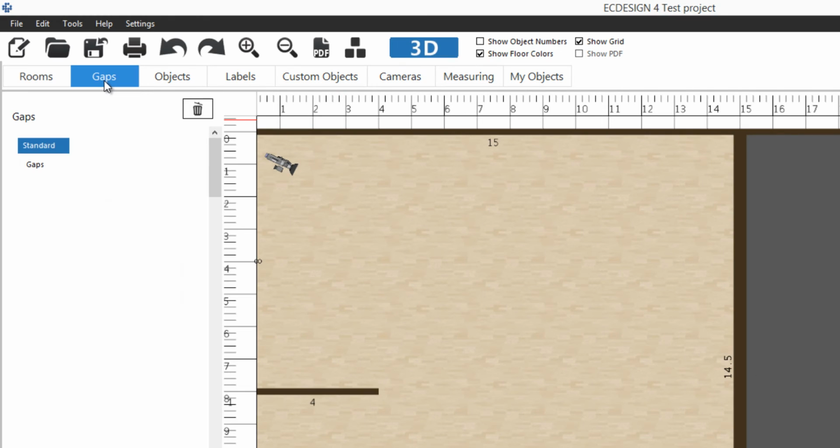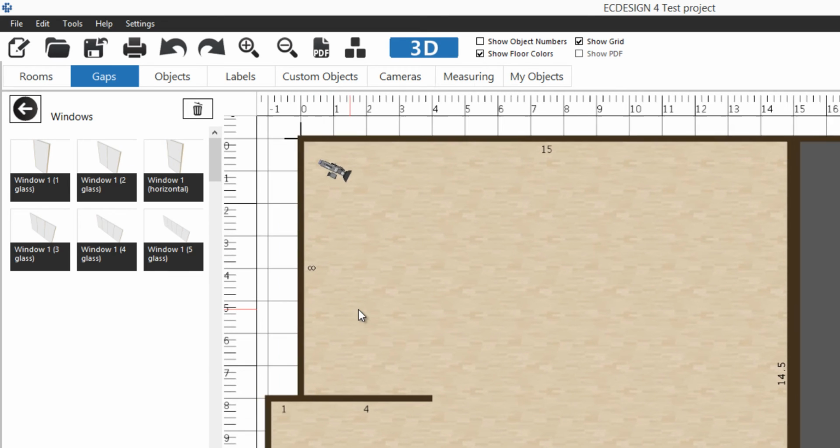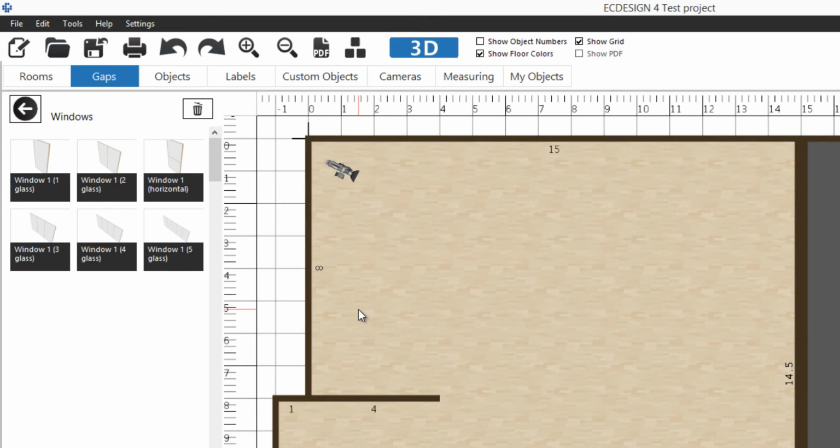Now we want to continue, and I would like to add some doors, windows, and openings. So we're going to click on gaps. That will show the gap menu, and you click on gaps right here. We have the 4 different subcategories: doors, industrial doors, openings, and windows. When I click on windows, you'll see 6 different options, and it looks like it's kind of limited choice here, but you can dimension all the gaps to your dimension that you want.